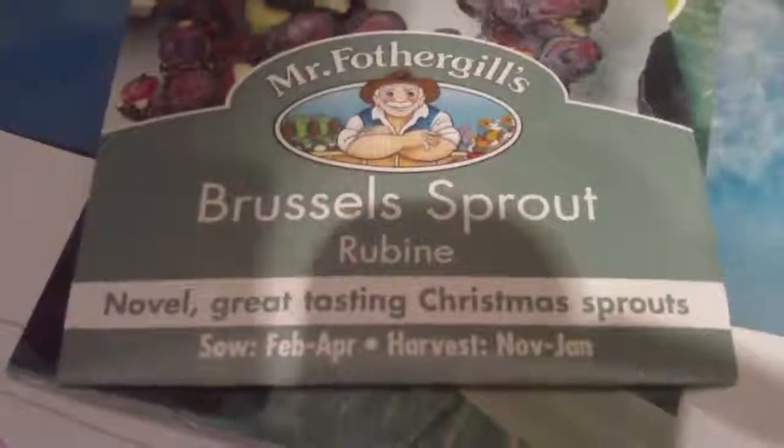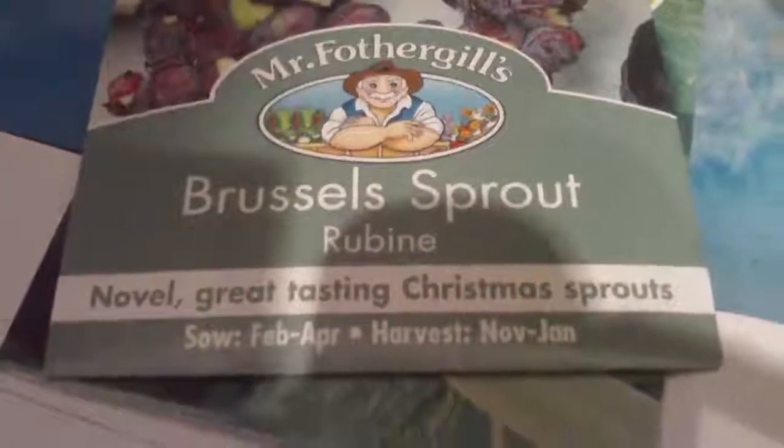So I'm going to do Brussels sprouts again, but, and this is my unusual, or the other magic word is novel, is these Brussels sprouts, and they are called Rubine, however you pronounce it, but the purple. So that's something unusual or novel for my Brussels sprouts this year. So the other ones I'm going to try.